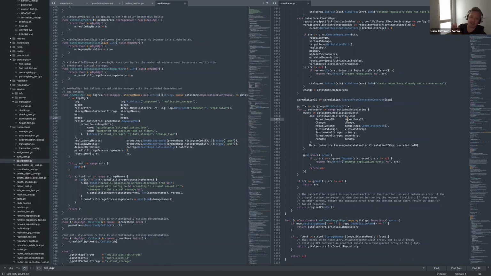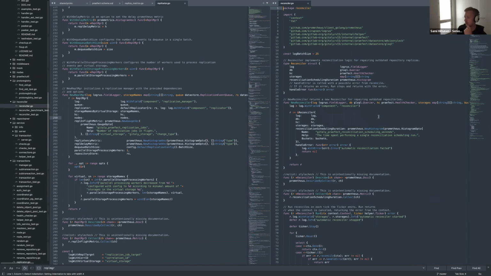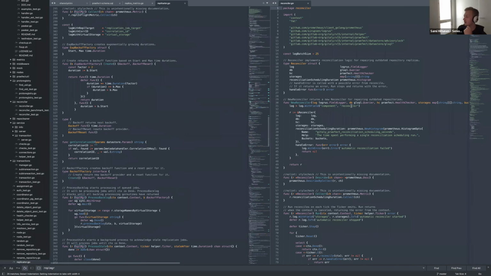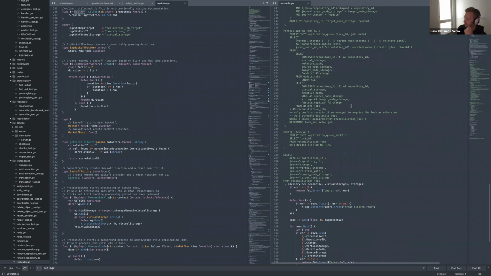And there's also another component in Praefect, because it could be that one node is down, for example, during the transaction. So it could be that the replication jobs also get dropped eventually. We don't keep them forever. So the node may stay out of date. So we have another component called the Reconciler, which is this fine piece of SQL here.